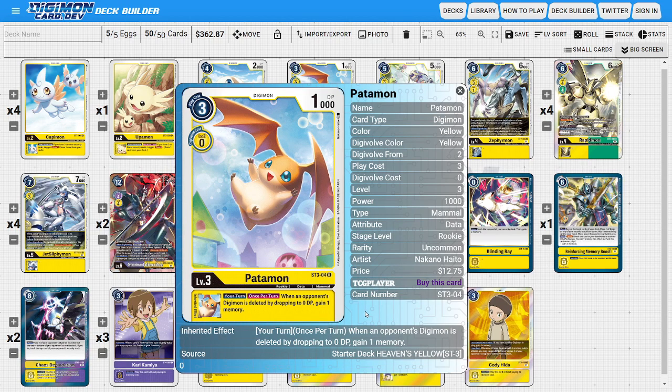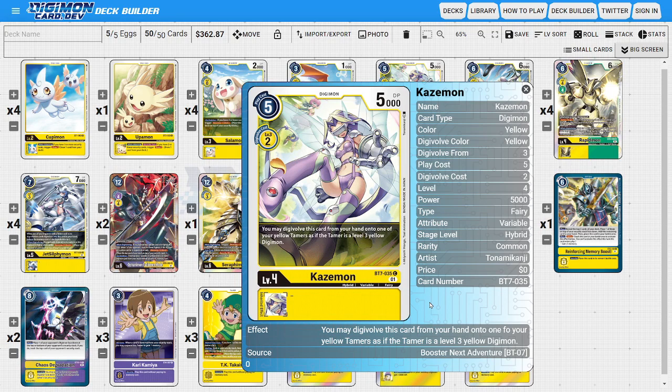Next, on to the level 4s, I'm going to be running 4 copies of Kazemon. So Kazemon is going to be that Lobomon for the deck. It's just your vanilla hybrid, where we just are using its ability to Digivolve on top of yellow Tamers as if they were yellow level 3 Digimon. So that way we could just have a Tamer sitting on our field and then Digivolve it into Kazemon whenever we feel like we need to.